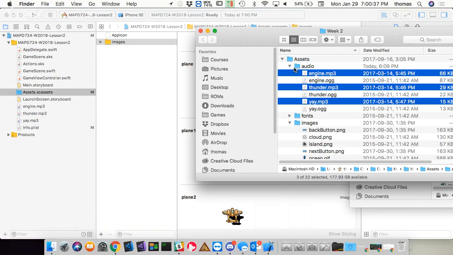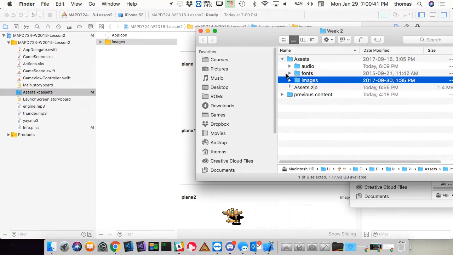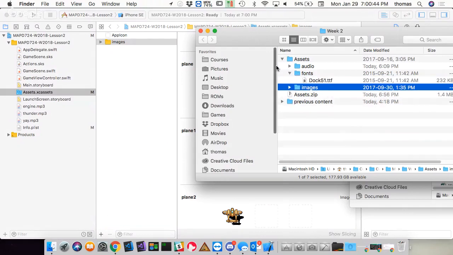The next part is the fonts. I want to use a custom font for my start screen. So I'm going to have several screens. I'm going to have a start screen in this game. I'm going to have a gameplay scene. I'm going to have an end scene. Okay? Just like we normally have, right? The start screen is most like a splash screen that comes up. It says maybe welcome, press play or press the screen to start something, right? So I'm going to have a special font.